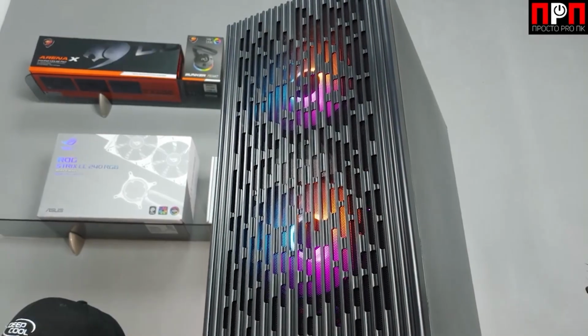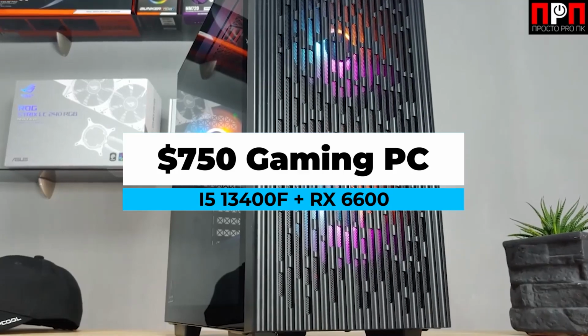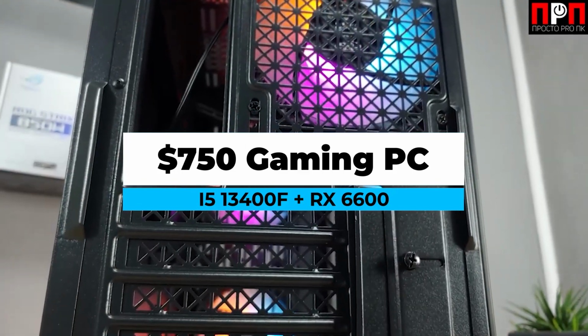Alright, so how's it going everybody, and today we're looking at a $750 gaming PC with the brand new i5-13400F and a compatible board out of the box.